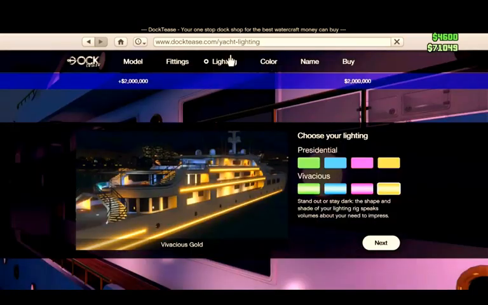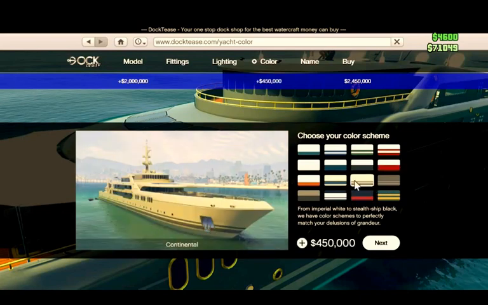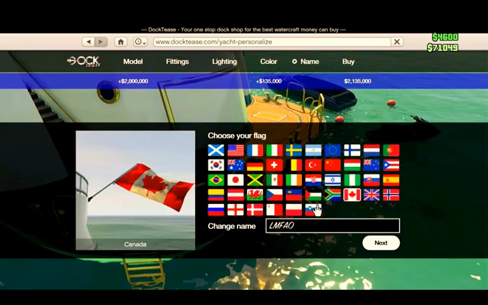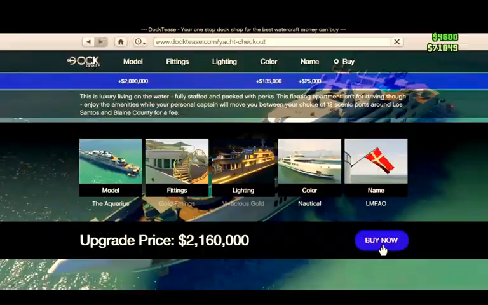I wanna keep my gold fittings. I like my lighting. I think I'm going to change my color to the blue, and this is the important thing, you have to put on this flag right here, Denmark, so you're gonna have to put Denmark's flag on. Don't worry, you can change it after, but okay, you're gonna want to click next, buy.